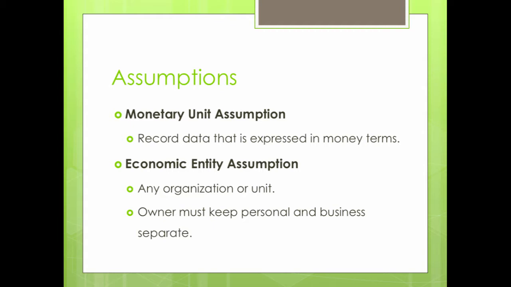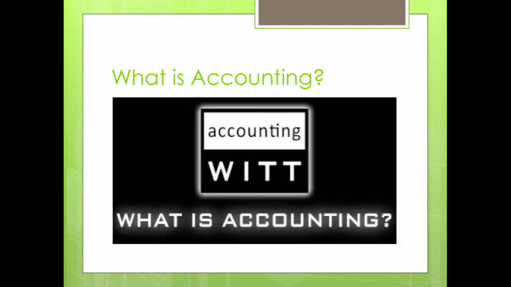For example, let's say you are the sole business owner of your restaurant and you own a home and you need to pay a mortgage on that. Most likely you're going to be taking the profits out of your restaurant for your personal use, and you will be recording that in a transaction that I will be showing you later. However, you're not going to record that you are paying your mortgage within the accounting records of your business. That is strictly separate, that pertains to your personal life. You will be recording that you are withdrawing money from the business for personal use, but you are not going to be afterwards recording your mortgage payment.